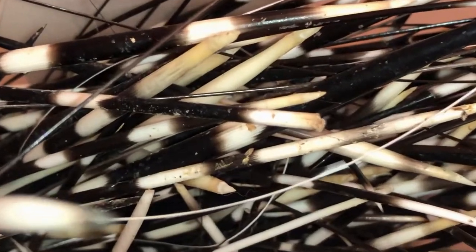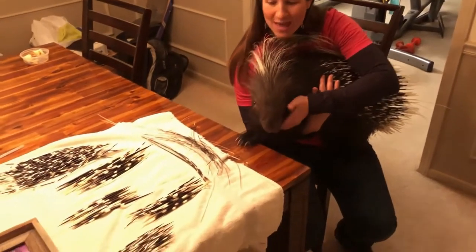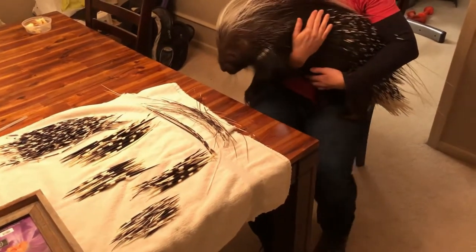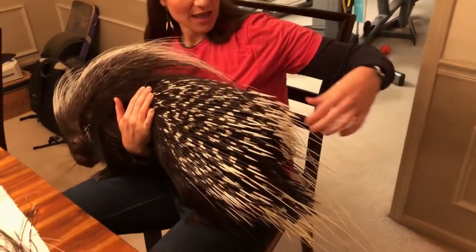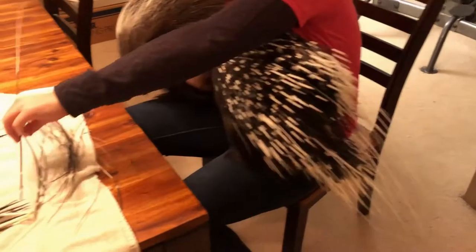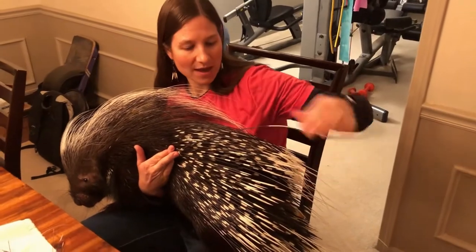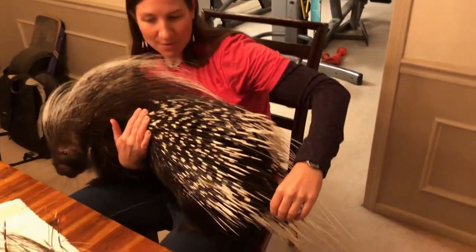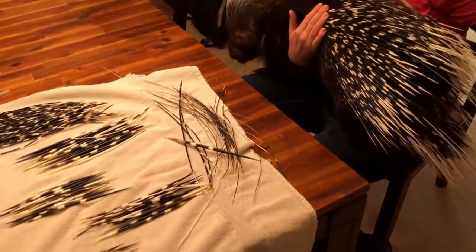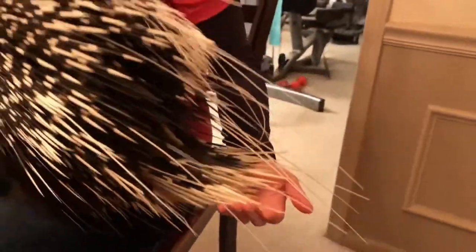I'll go down in the morning and there'll be quills just laying around their pen. As you can see, there's a bunch of different sizes of quills on the table, and that depends on where they are on the porcupine's body. The long ones are across the back, and then the really long soft ones are known as guard hairs — that's how a porcupine senses the direction of what is behind it. The thicker quills are closer to the back, and the shorter ones are on the porcupine's tail. There are a couple that are hollow that they don't lose too often — that's what they rattle to give you a warning.